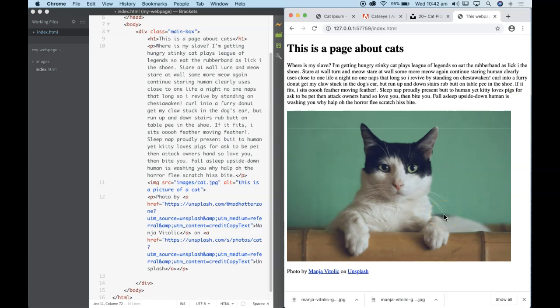So we've got some content in place. Now we want to go and style our page. So let's hook up a style sheet to our HTML document.